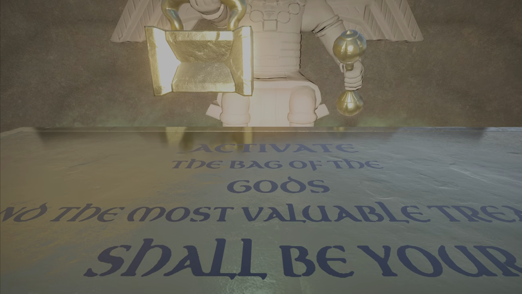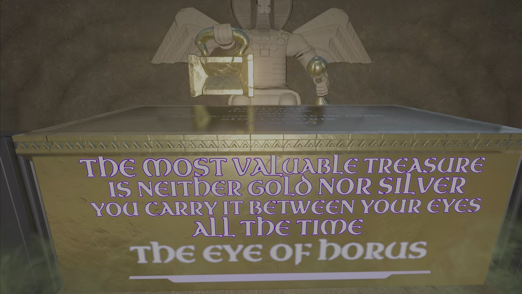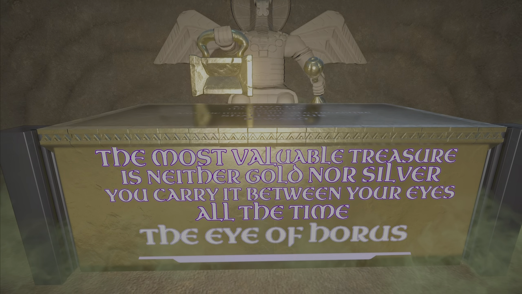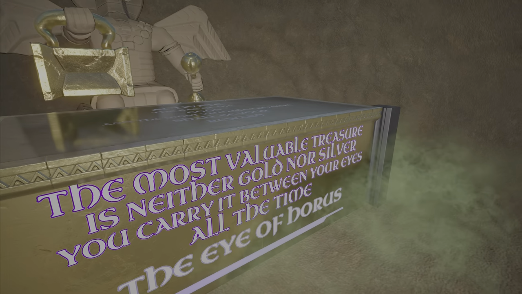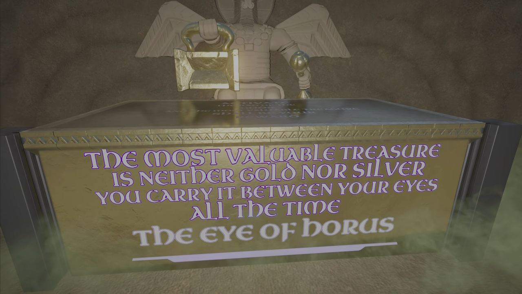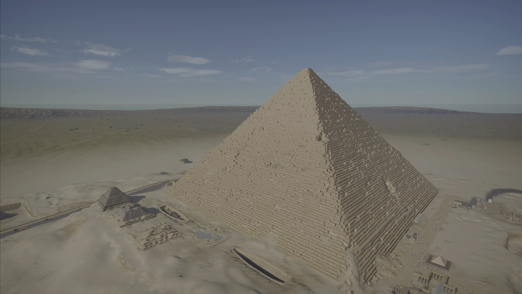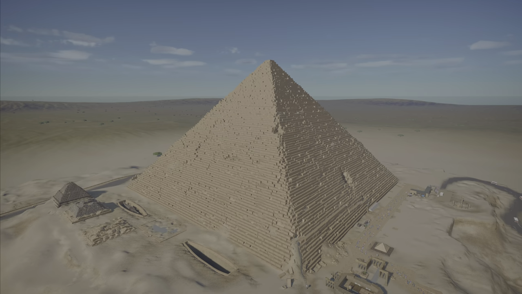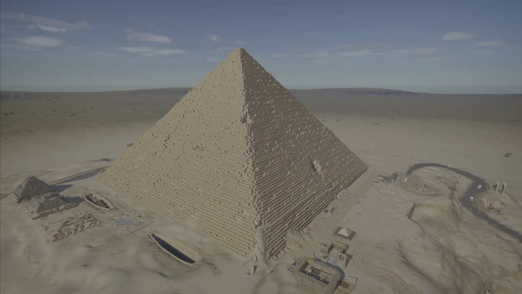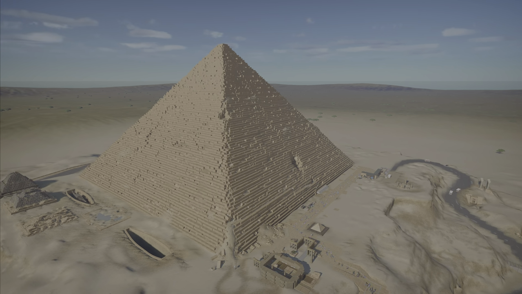The most valuable treasure is neither gold nor silver. You carry it between your eyes all the time. The Eye of Horus. Wow. Brilliant. So there we have the Eye of Horus. I've probably been saying that wrong the entire spotlight. I'm very sorry. You've probably all been cringing. Matty, learn to talk properly. But I love it. Absolutely love it.